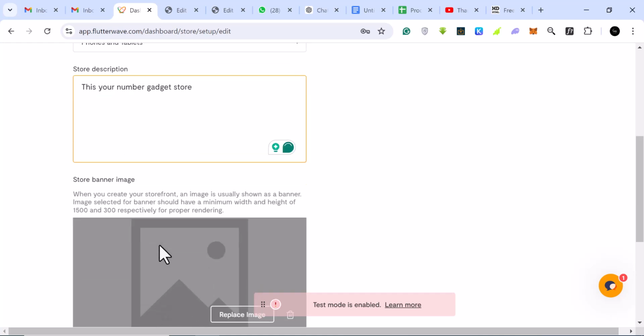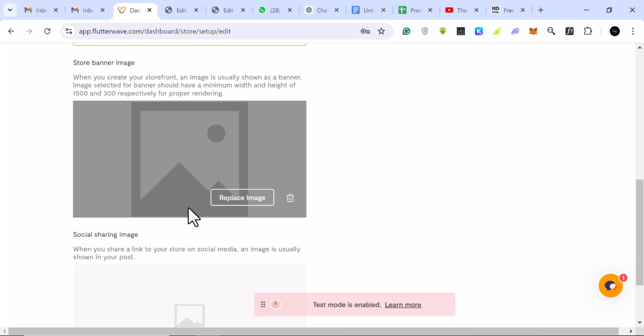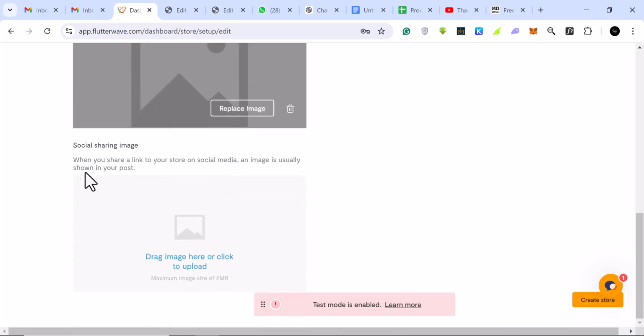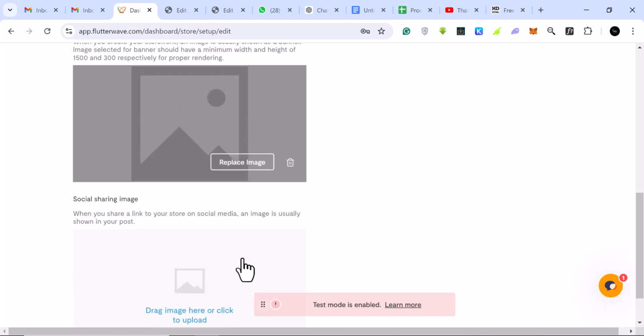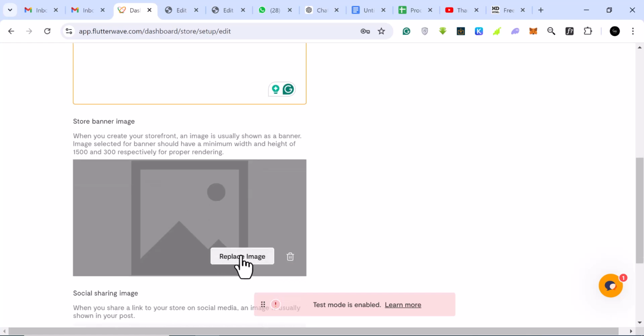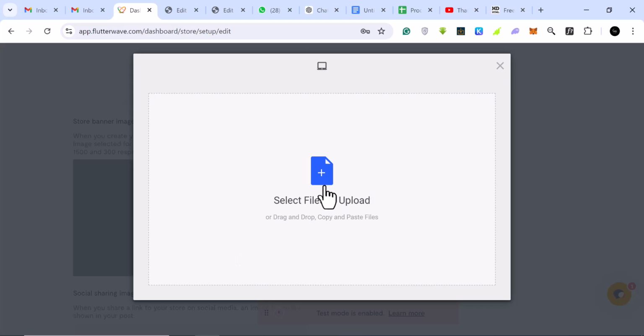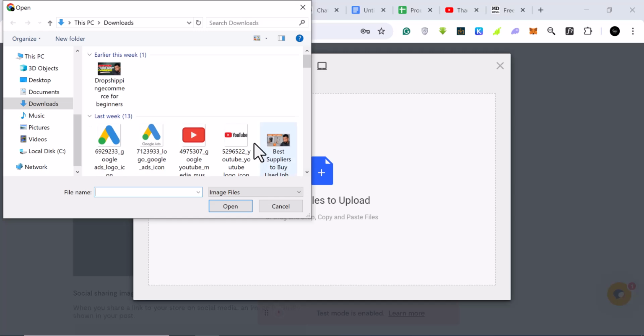If you come down here, you can select a banner for your shop. And then you can equally select an image that, when they share your store, is going to follow it. So this is more like branding. You can just click on replace image, and then you can select your own image from your computer or your phone.